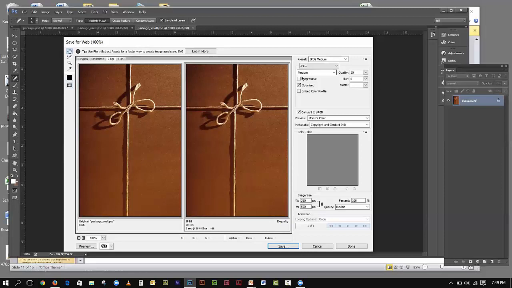Now, I'm using this particular method because I'm going to save this for the web. Now I want to show you something. I'm going to click on this, and I'm going to drag this all the way down to like 1. Now just 3, that's good enough. Now I want you to take a look at this image. You have to be able to see what's going on here. There's all kinds of degradation and artifacting going on. Why is that happening? That's happening because I'm asking the program to interpret the image and remove image data to make it as small as possible.